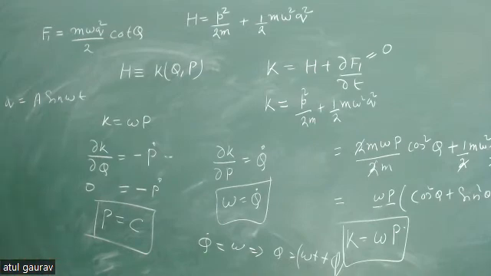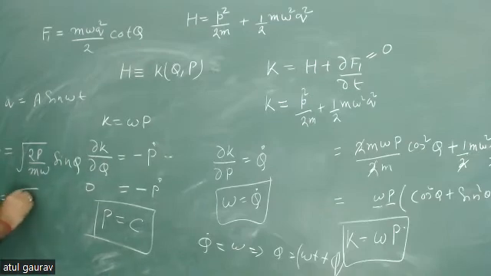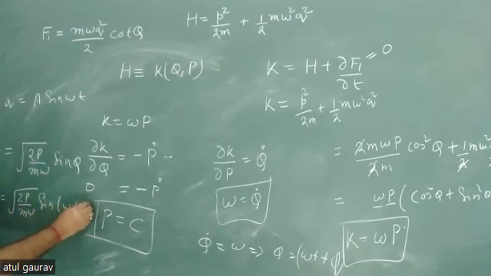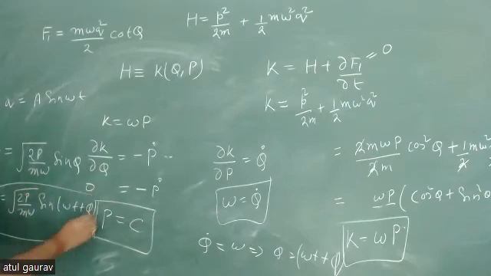And look at what is your transformation. What was your transformation? We wrote q in terms of capital Q and small p. Just you can assume, what was it? Root under 2p upon m omega, and this will be sine Q, isn't it? Yes, sir. And you can have this q is equal to root of 2p upon m omega sine of omega t plus phi. Look at here. And this is your amplitude part, and this is your phase part. Are you getting it? Exactly the same place you have reached.